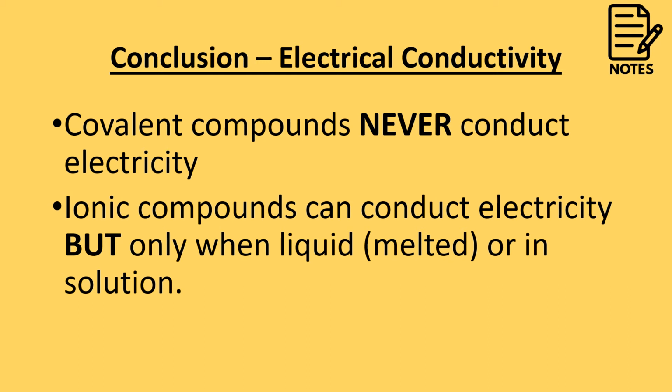And that second point that you have on the screen there, this ionic compounds, this is something that's really crucial, because if I give you a chemical and I say to you, I want you to tell me if it's covalent or ionic, this is the test that we would do. We would either melt it or dissolve it in water. Once we'd done that, we would then look at whether or not that liquid or solution conducted electricity. Remember, none of the solids conducted, it was only the solution and the liquid of the ionics that conducted.